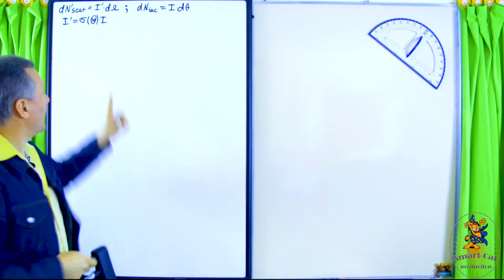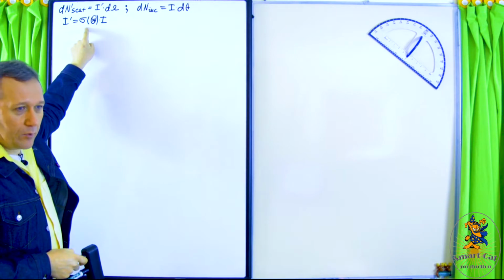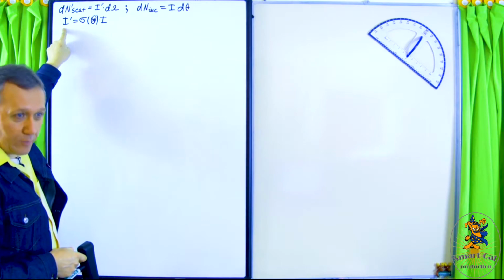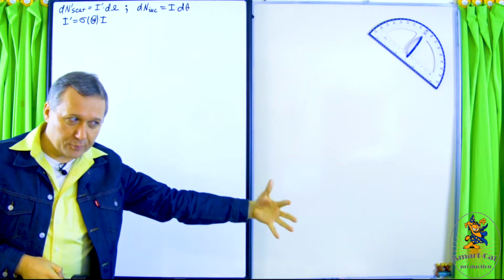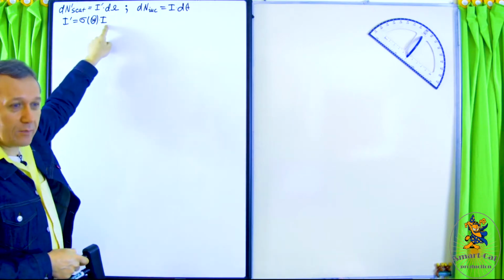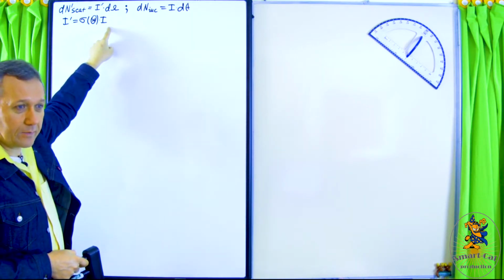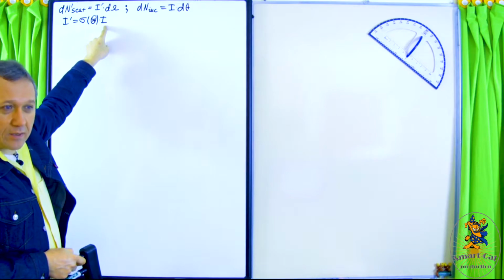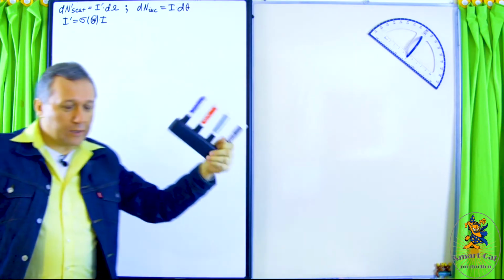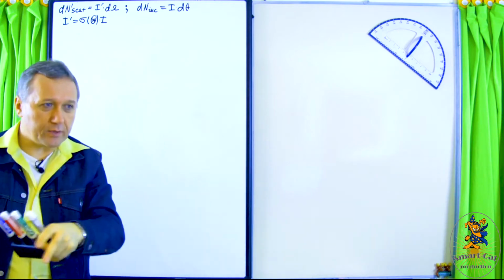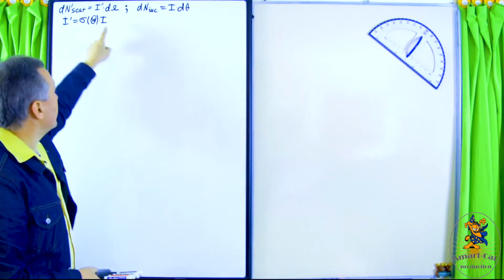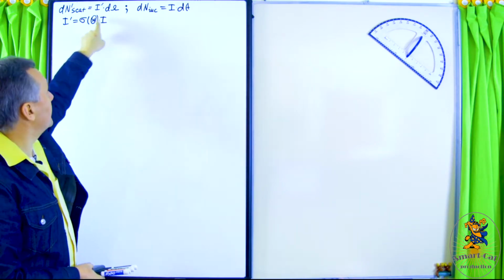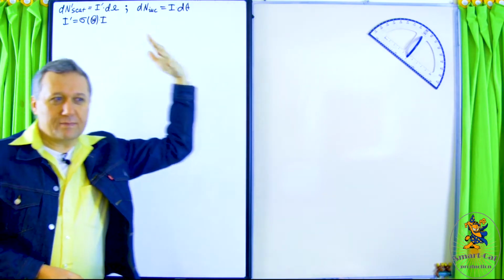Sigma by itself doesn't give us the number of particles. Where are the number of particles? I prime, the intensity, is a number of particles per unit time per solid angle. Here is also a number of particles, but in the incident beam. Since this is basically a constant in your experiment, you build some accelerator, you pick some particles, you accelerate them, you shoot them on the scattering center, this is some kind of given parameter in your experiment. So here there is no dependence on anything.